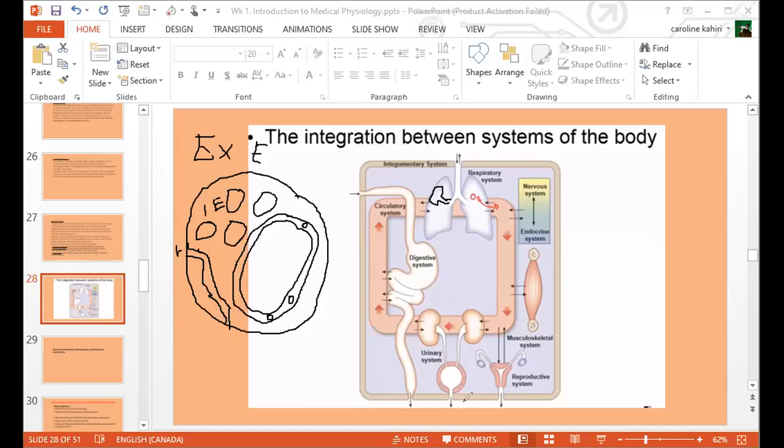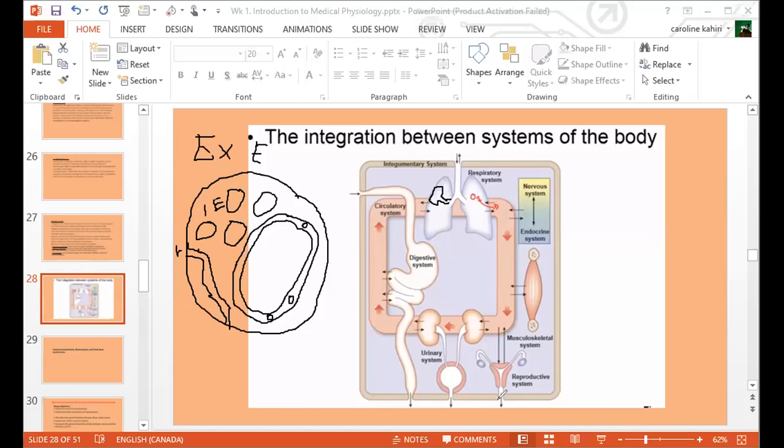Now, on the other hand, the reproductive tract also has an exit without an entry. Why? Because whatever you are producing, gametes, blood, or whatever in the body, it will end up in the lumen of the uterus. From the lumen of the uterus, it is continuous through the cervix, the vagina, and outside into the external environment.